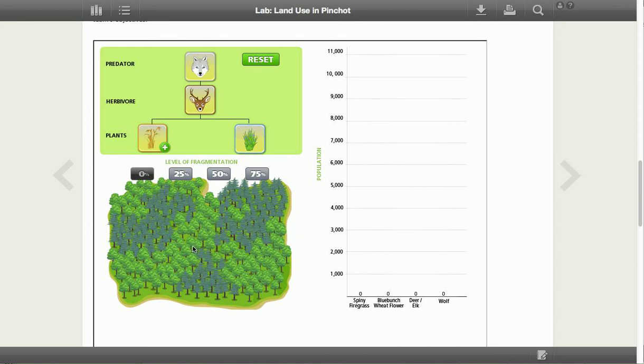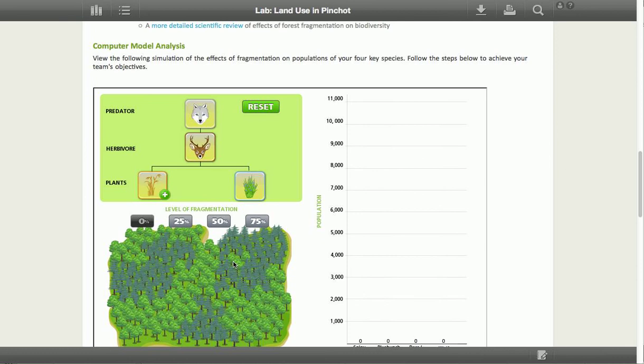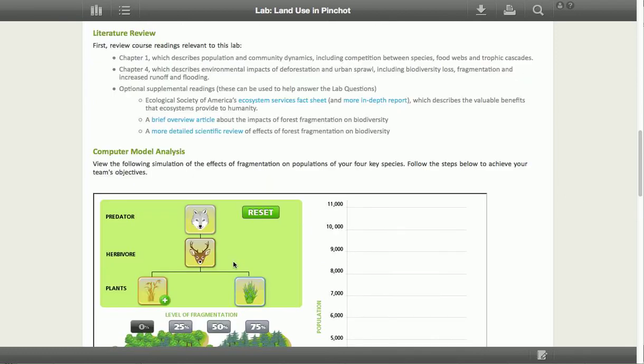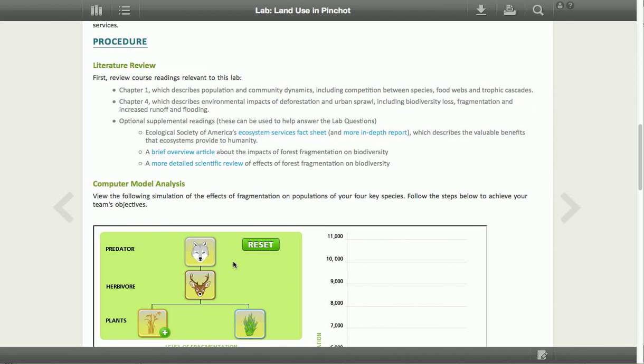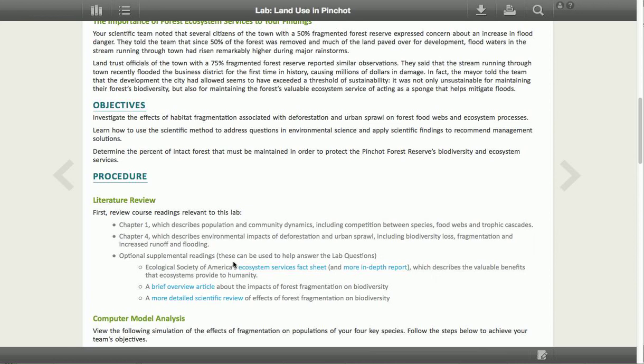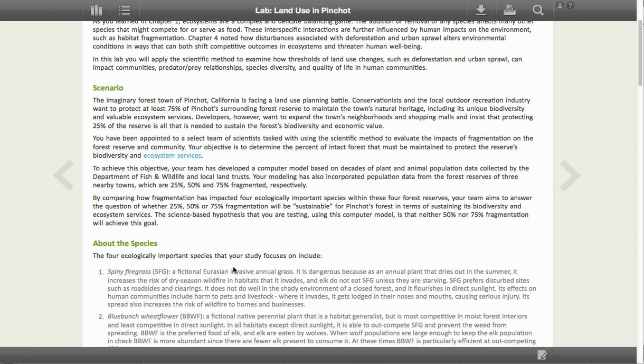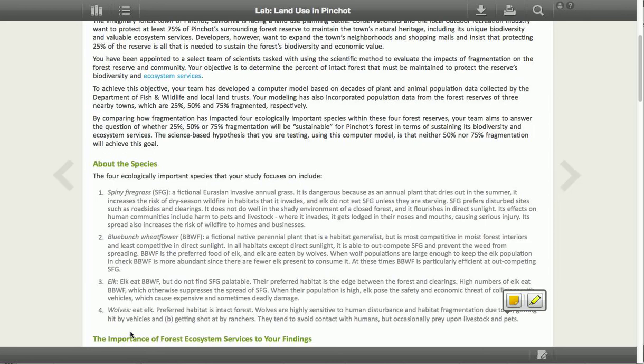So my first note to all of you is make sure you read these instructions very carefully. Particularly, the area to focus on up here a little bit in the species review. Make sure you read those very carefully. Read this section. For some reason they've grayed it out here, but if you view it in a Word document, you can see it a little bit more clearly. Read this carefully, particularly as you're answering the questions.